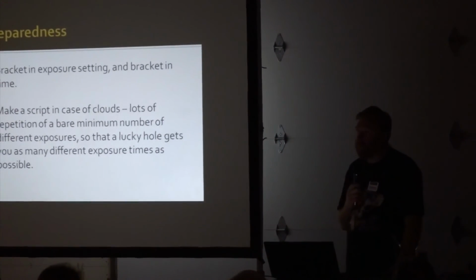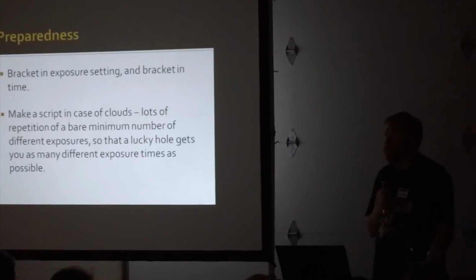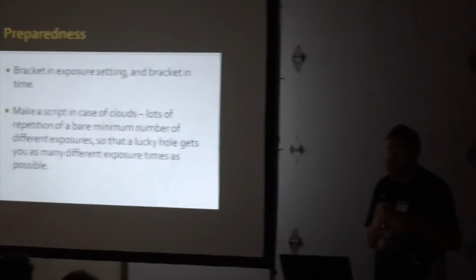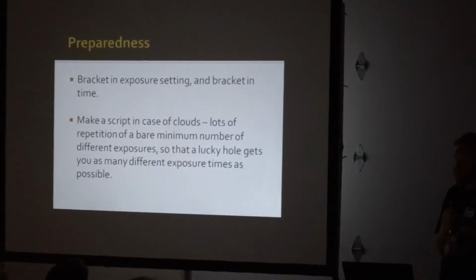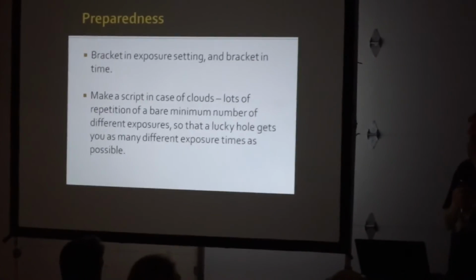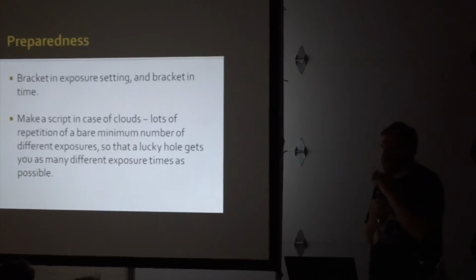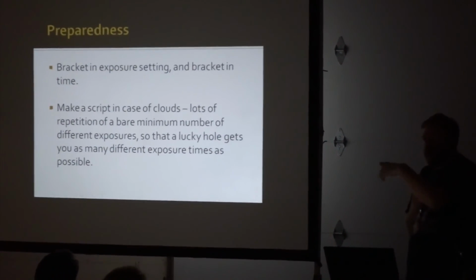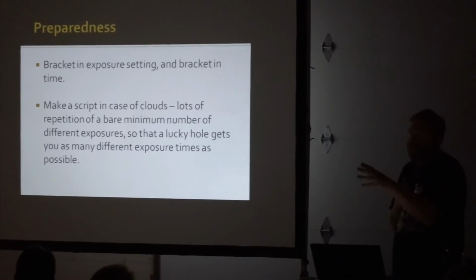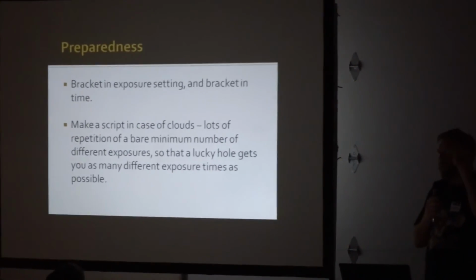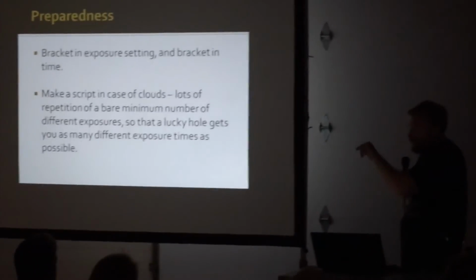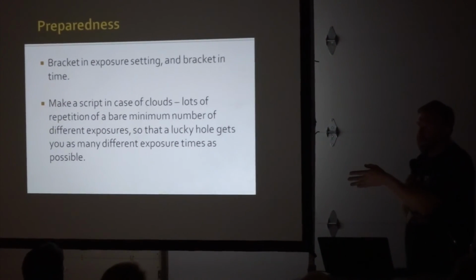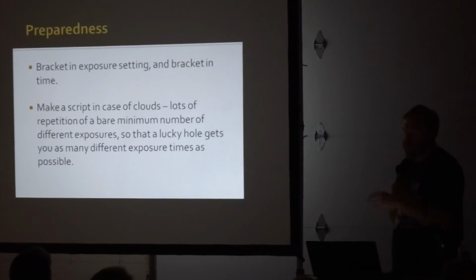And then also in case of clouds, it does happen. In your eclipse chasing career you will get a cloud out at some point. So you want to have a backup script. I would always make one. In my case, I would just run through maybe 3 or 4 exposures over and over, so that even if I just hit a 3-second hole in the clouds, I would get a couple of frames in there. You saw that in a few cases where we had a lot of cloud activity. At least I came away with something. If you're going 1/100th 10 times, then down to the next one 10 times, and you only had that much clear sky, you only got one exposure value. So a lot of times you want to get multiple exposures, so you have to step through.